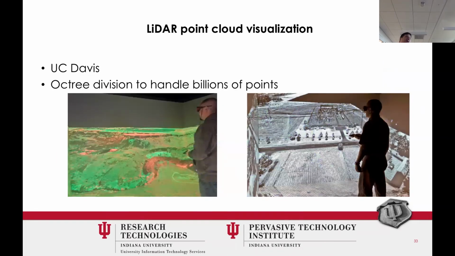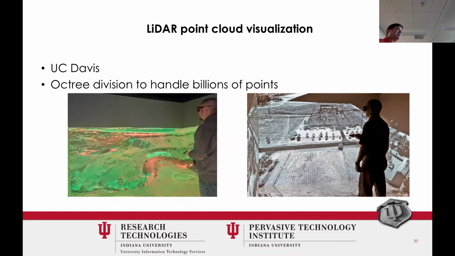Another tool from UC Davis is a LiDAR visualization tool. Here we're just looking at points. LiDAR systems generate literally billions of points, maybe hundreds of billions of points. And so even for modern computers with modern graphics cards, that's a lot of data. So the researcher at UC Davis, Oliver Kreylos, developed a system that loads in the data where you're looking, right? So as you get closer to something, it fills in the points. So the computer doesn't have to render all those points at the same time.